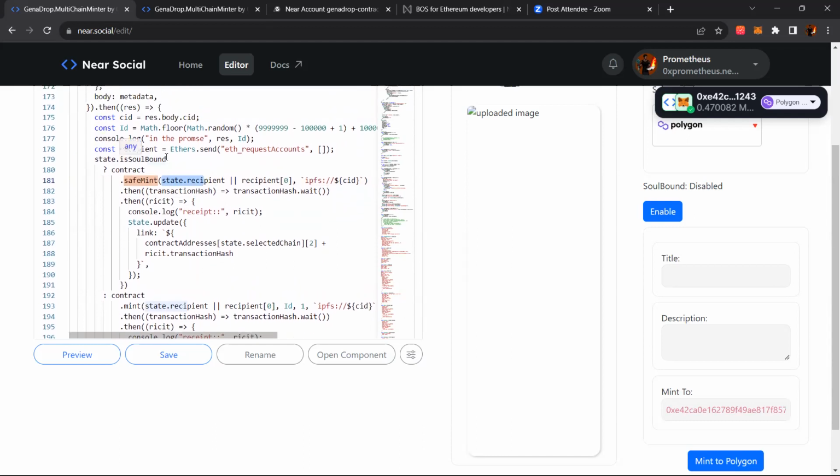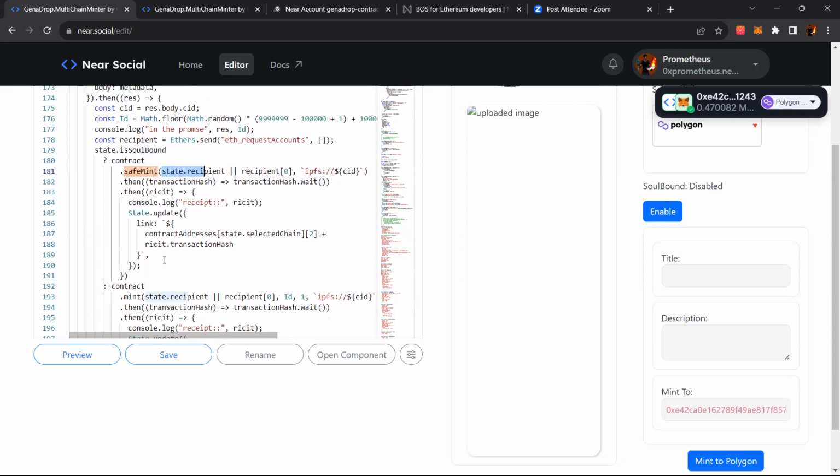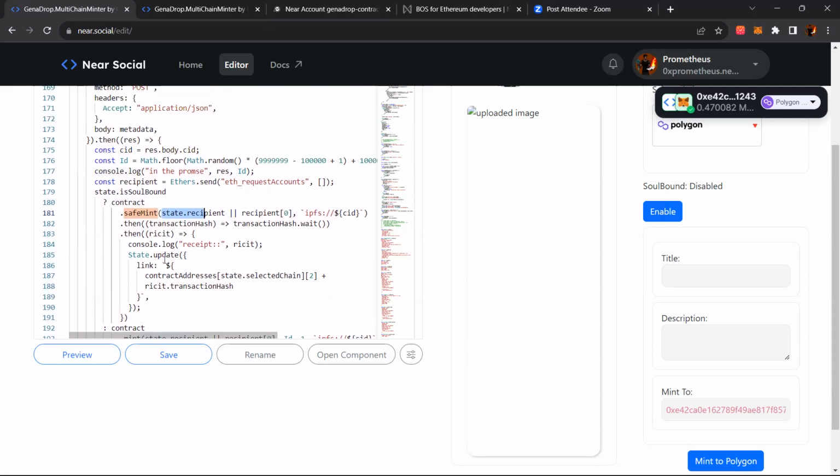And if we take note here, we are doing a one-line ternary check, using a ternary operation to do this main thing. So we're saying that if state.soulbound is enabled, then we're going to be calling this part of the code.